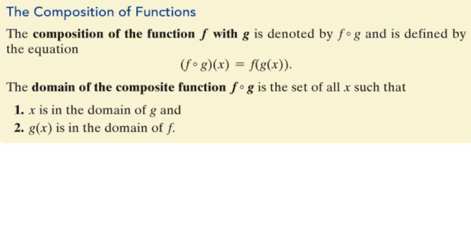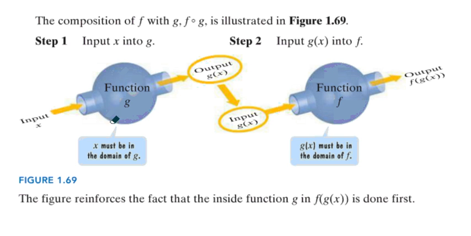So let me give you a little visual here. Think about g being this function here. A lot of times when we talk about functions, we say the function is a juicer. So I take a piece of apple, I throw it in this function, and out comes apple juice. Now we're going to do something with that apple juice. So I take that apple juice and I put it into this new function f. Maybe this new function is a blender that we're going to throw some extra stuff in, and now it comes out as a smoothie. So you've taken this apple, turned it into juice, and now you've put it into another function and turned it into a smoothie. That's the image of what's going on with a function inside of another function.